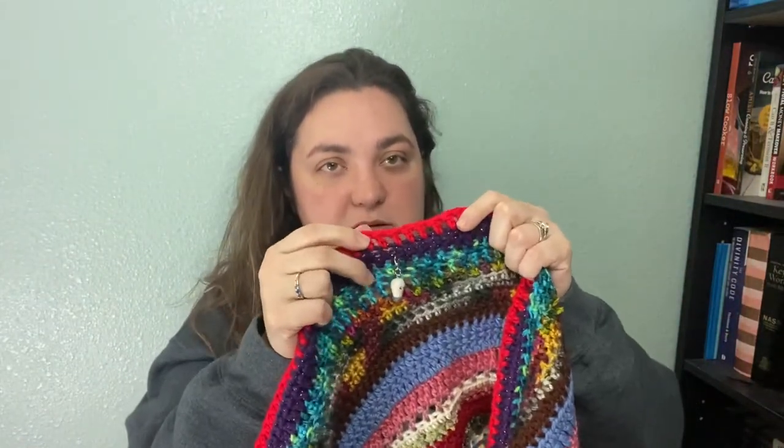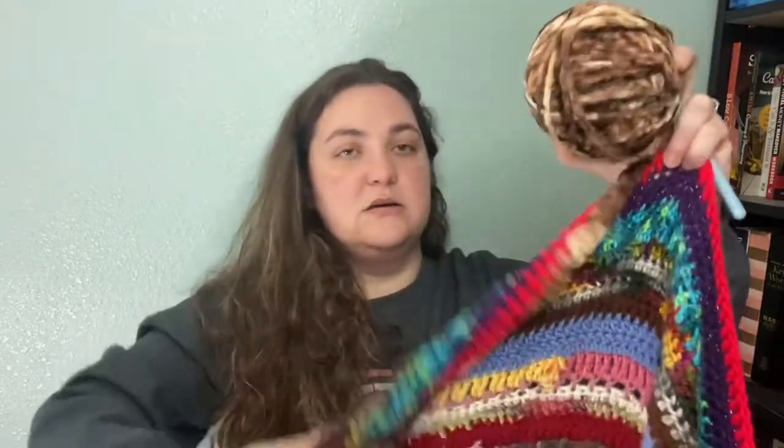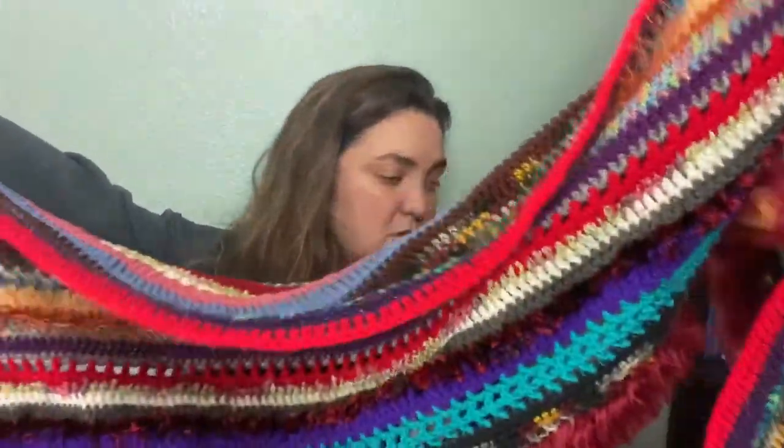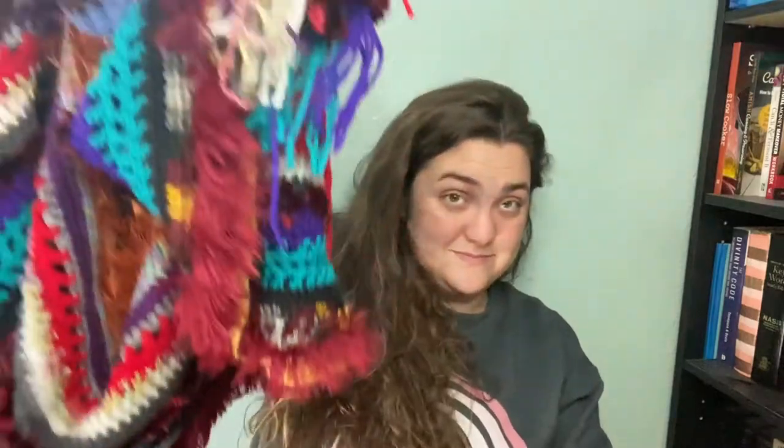Last time you saw it, it was right here, so I've gotten another full row of purple, a full row of red, and then started a row of this café color with what was left from that blanket. It takes me about 45 minutes a row because it's at least a full dad-tall — probably closer to two. This is going to keep me busy for a long time. It's a lingering WIP, and I want to use up all my acrylics and non-wool yarns.